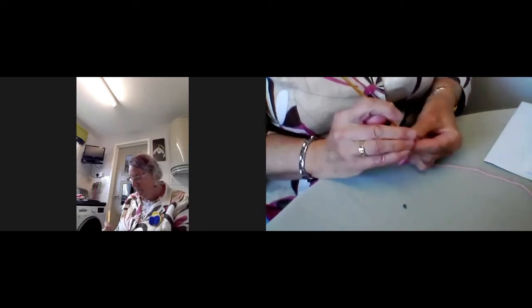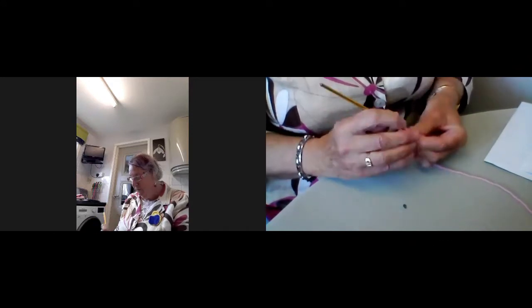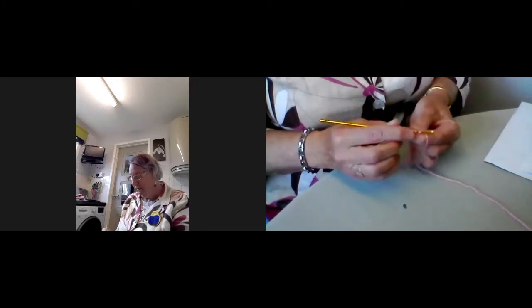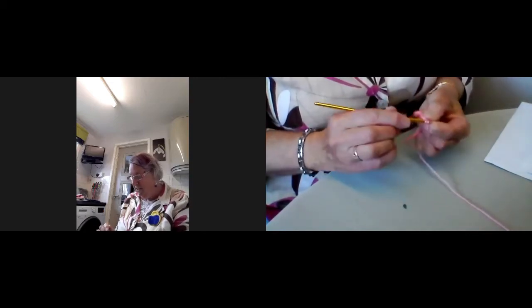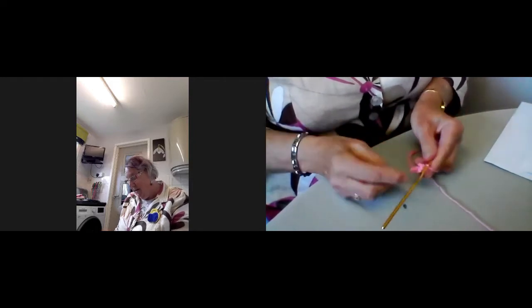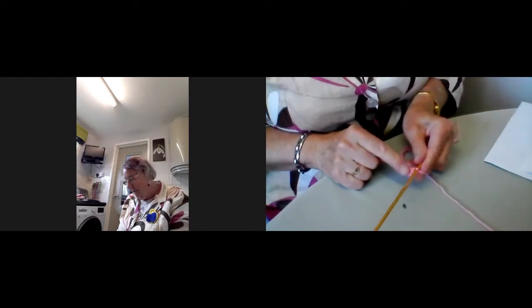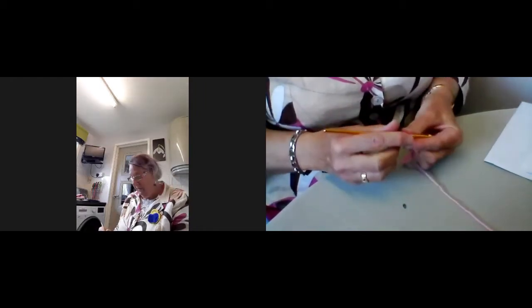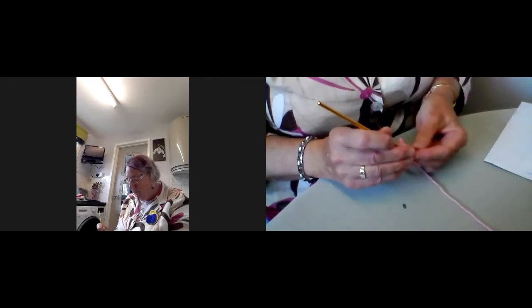Right. All right. I'm writing it down at the same time. So one double crochet into the second chain. Then after that, go into your next chain space, and you're going to do 4, and you'll see it starting to twirl, starting to curl round. Right. Can you see mine's beginning to come round? Yep. Then 4 double crochets all the way round, all the way down.